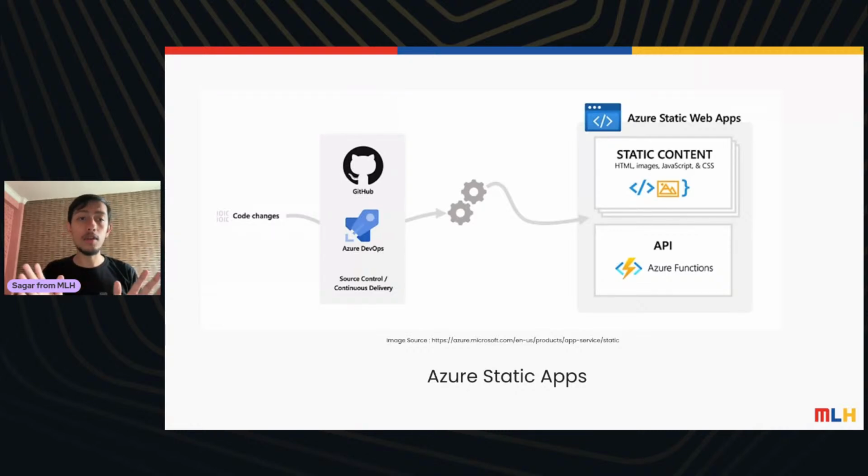And it's an amazing tool, especially if you want to deploy static content only, so things like single page applications made with Angular, React, Vue, and all those things. It's a really good choice. But for backend and especially for APIs, Azure Static Apps is not the choice for you because it does not provide a runtime environment. So you need Azure App Service for that and not Static Apps. Yeah, so that is about the Azure Static Apps. And even this supports CI/CD. So whenever you have code changes, GitHub Actions will automatically help you to deploy the changes to the cloud.